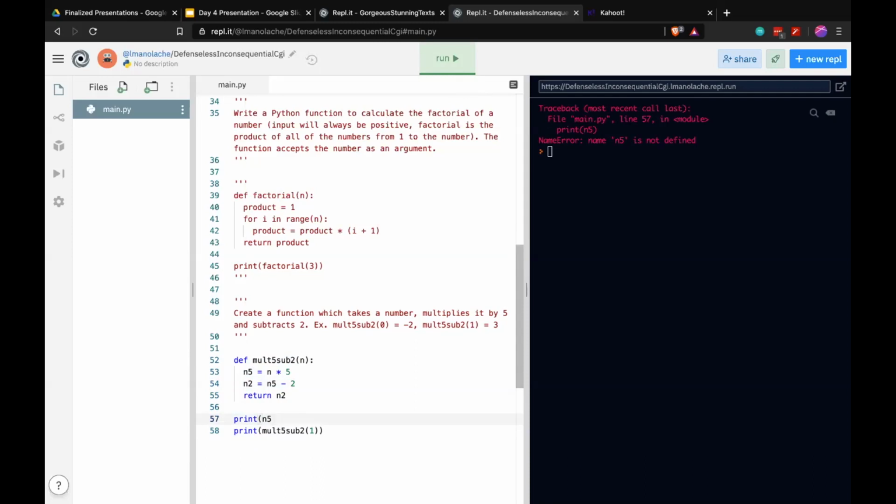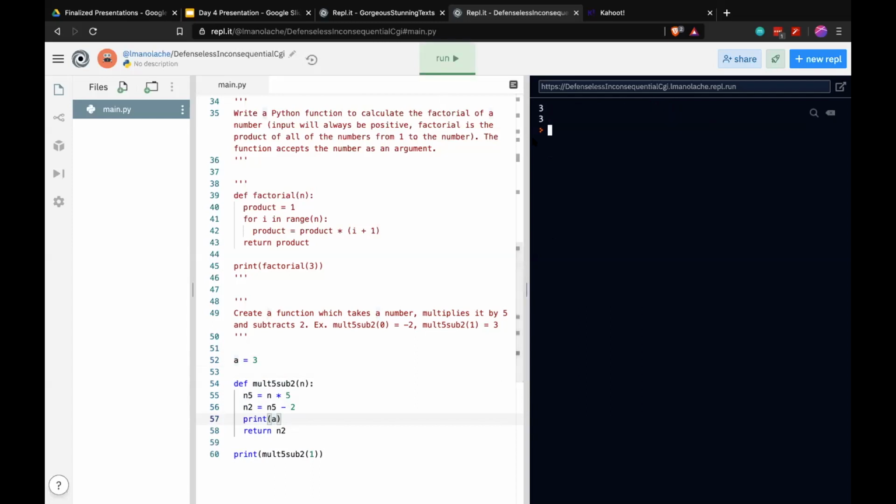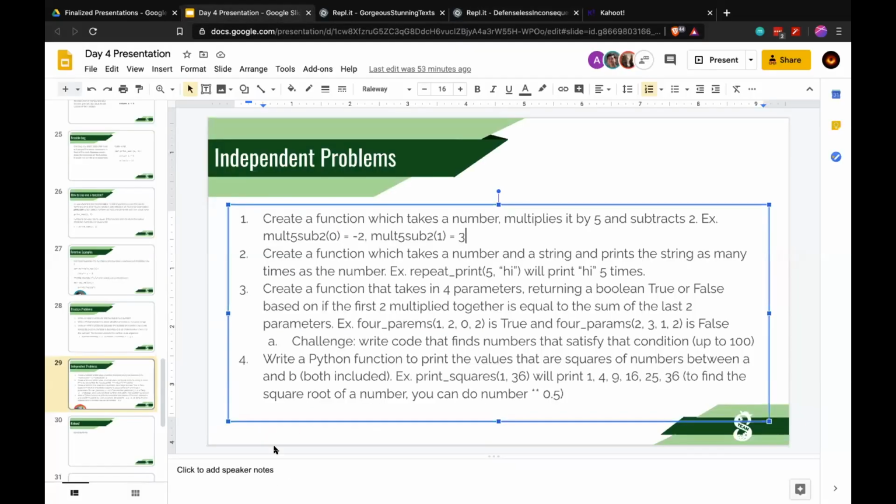Also, if before the function I define a equals 3, and over here I put print a, it's also going to give an error. Wait, no, it's not. Never mind. You can use variables from outside inside of a function, but you can't use variables defined inside a function outside. Hopefully this cleared stuff up. Continue with the rest of the problems and let us know if you need help.